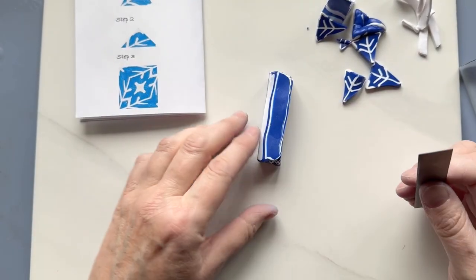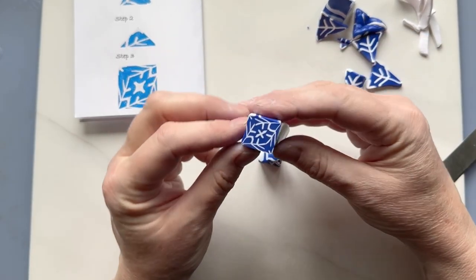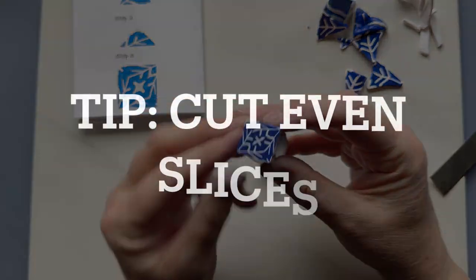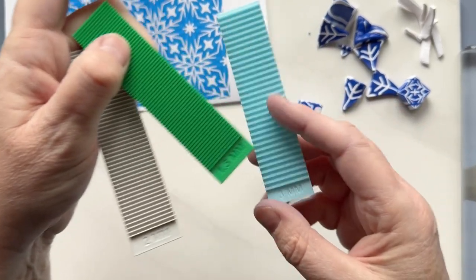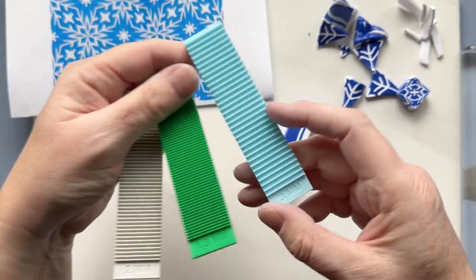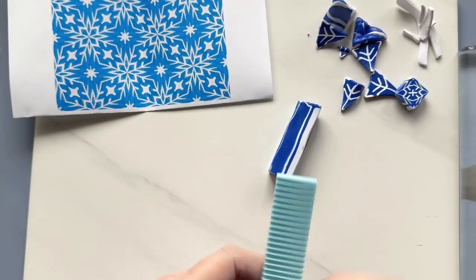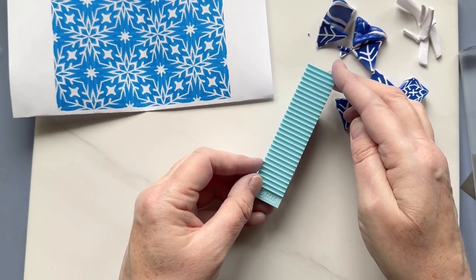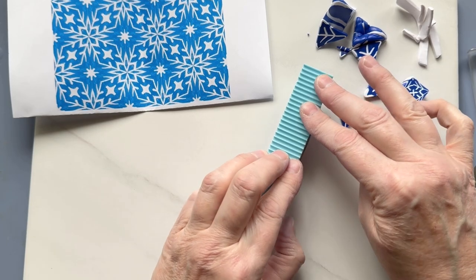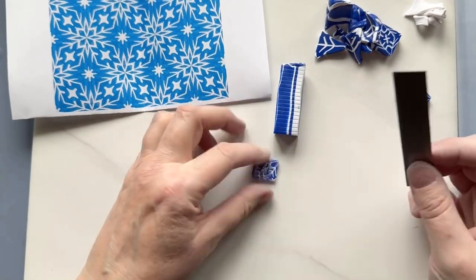And now I'm just going to reduce it again because I want to see that full pattern that we had in the beginning, this pattern here. I wanted to see if I could put it together to look like that. Well, one of the difficulties I've always had is cutting even slices of my canes. And when you're trying to put together a kaleidoscope type cane like this, it's really important that all the slices are even sizes. If they're not, when you smooth it out, they'll all get distorted.